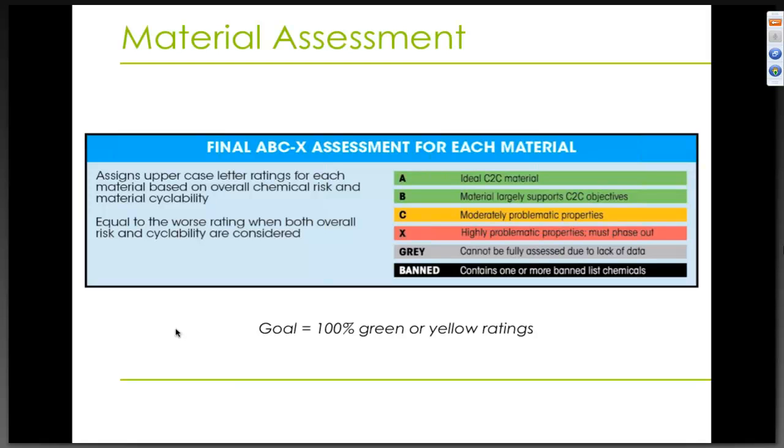So a material health assessor would provide an overall assessment for each material in the product based on a series of 24, I believe, environmental and human health impacts that are related to the chemicals in the product. And these are not dissimilar from other hazard rating systems, such as the GreenScreen. There's a relatively similar material health methodology, which is spelled out in a lot of detail in documents that are available on our website. But an accredited assessor would come out with an assessment which would rate each material according to its health or its safety profile as well as cyclability profile as either an ideal or preferable material for a cradle-to-cradle product, moderately problematic, or X-assessed, which means needs to be phased out.